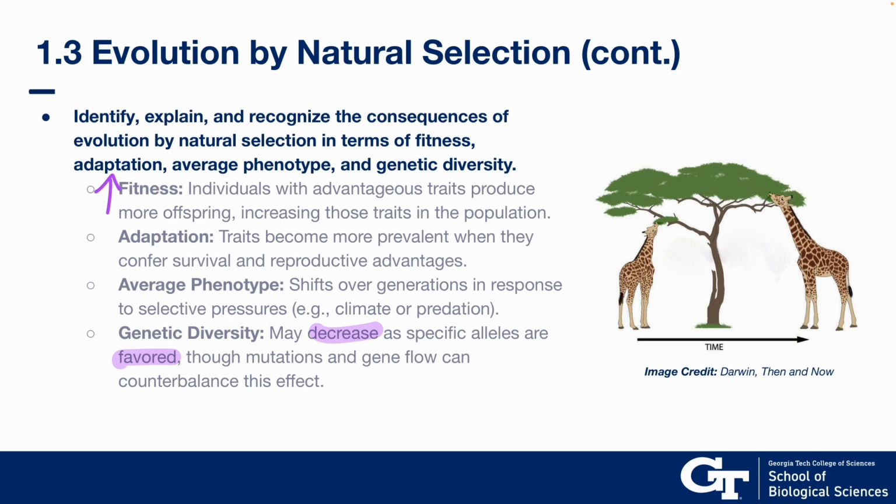Natural selection is not random. We're prioritizing one thing, and because we're leaning that way, we're going to decrease the prevalence of certain traits. For example, the trait that gives short height, or not as long of a neck, among these giraffes is not going to be favored, while a large neck, tall height, is favored. So over time we're going to see an increase in that trait and a decrease in short height.